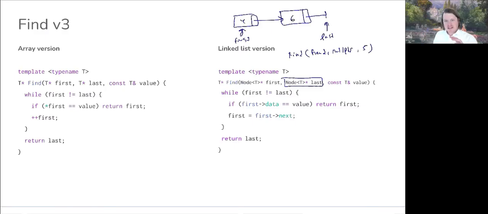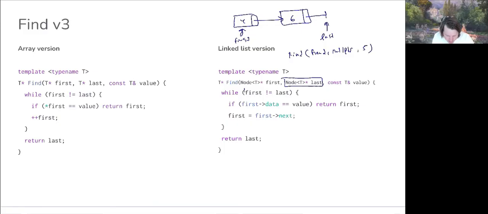Notice that in this definition, one of the cool things we've just achieved for both the array version and the linked list version is that we could constrain where we are looking within this data structure. If you knew the address of one past the last element that you wanted to search within, you could be looking within a subsequence of this sequence, which is interesting. That provides some additional functionality that perhaps we didn't consider when we began going through this process. But anyways, let's continue looking at this.